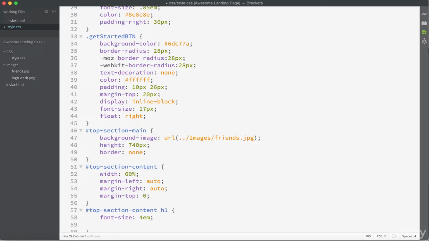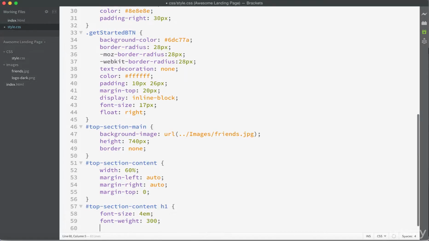Let's go ahead and change the font weight. Now, we can use the font weight attribute to make our characters either thicker or thinner. This is going to be on the thinner side. So let's do a font weight, and we're going to do 300. And let's go ahead and use our semicolon to finish that. And we need to change the color as well. So let's make this color white. Remember, you can type white here, or you can do pound followed by 6 Fs. And we'll end the semicolon there.